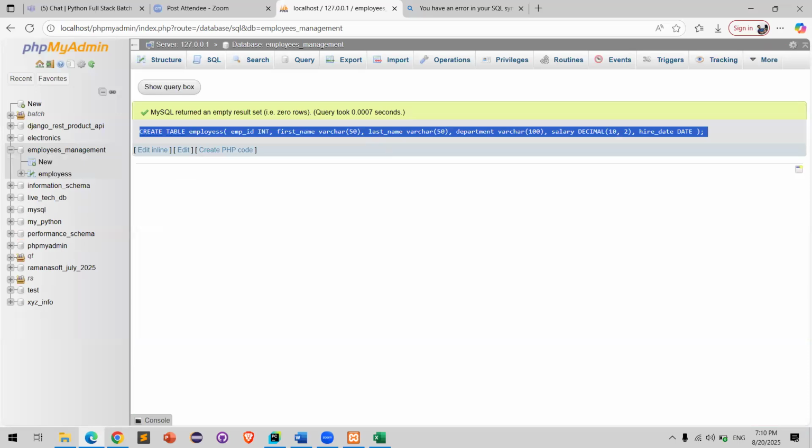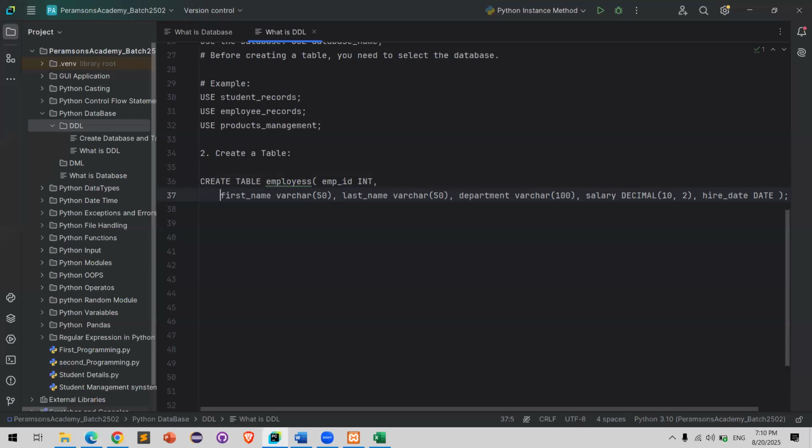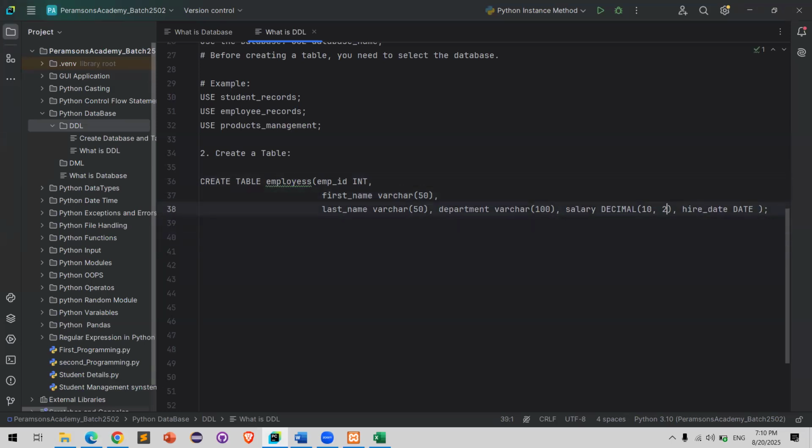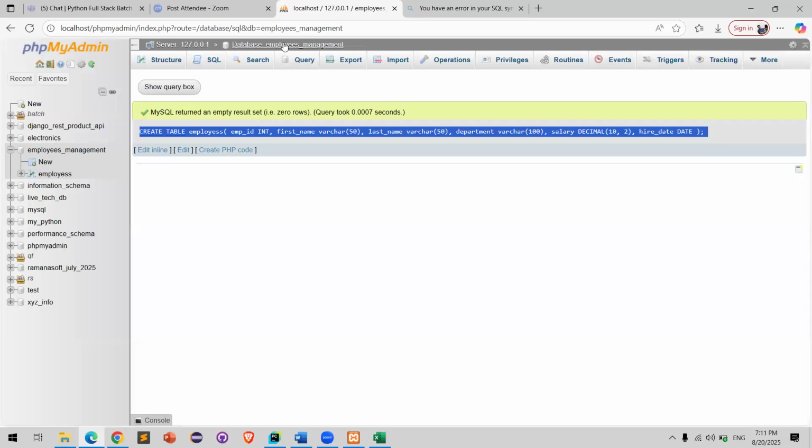Just copying that particular activity. And over here, I want to create a particular database. Whatever the creating, this is the one which we have created. Every time when we have created this activity, employee varchar, and here we are going to take. So over here, this is a table that we are going to create, any kind of table that we can create. And here we have created a table.